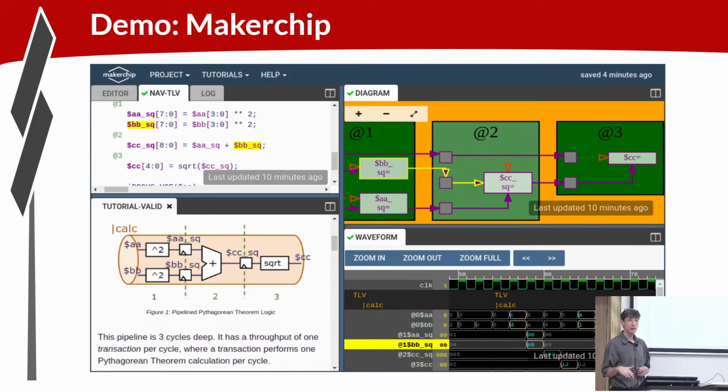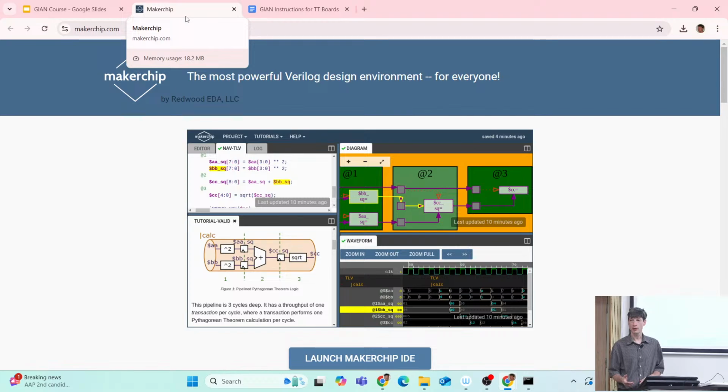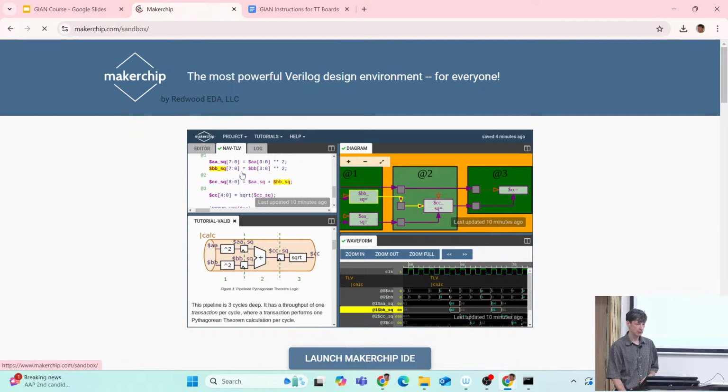Now, we're going to shift gears to the Makerchip platform, where you're doing your design hardware description. So to start us out, I'm just going to walk through the platform myself. You can open up just makerchip.com and then launch the IDE.